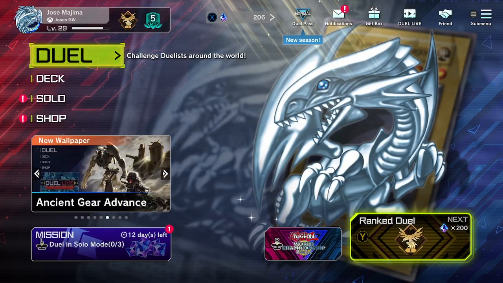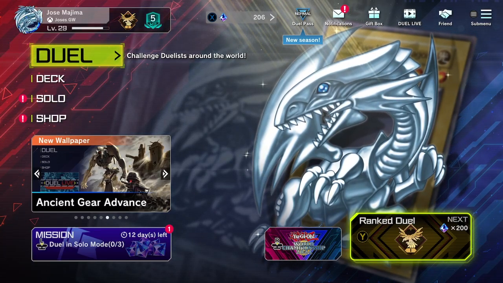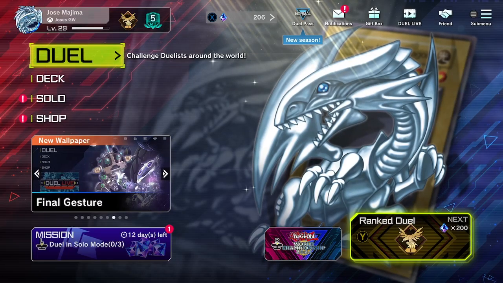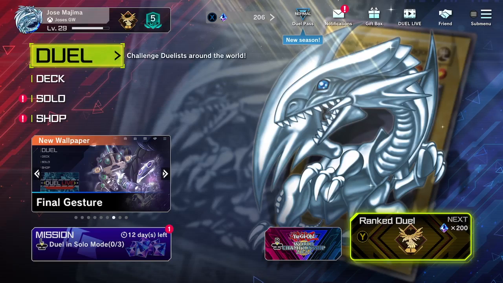Alright, everyone. Thank you for joining me, and welcome to another session of Yu-Gi-Oh! Master Duel. So, you know the shtick. We're gonna be dueling, and I'm still gonna be running a blue-white deck.